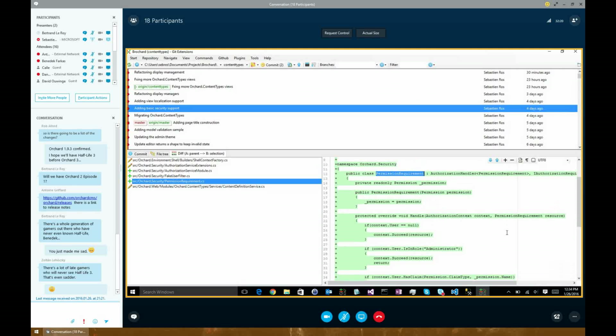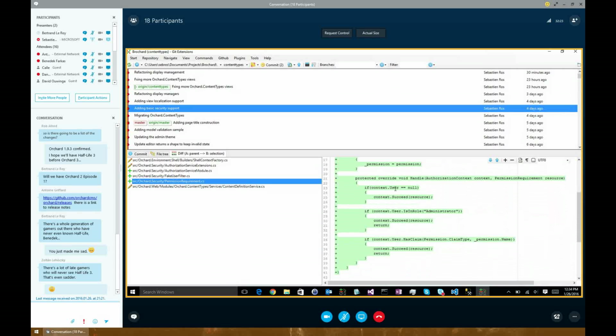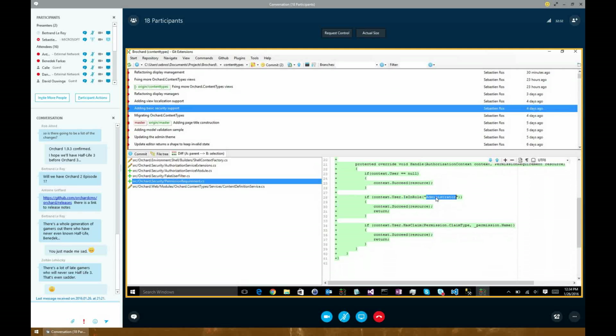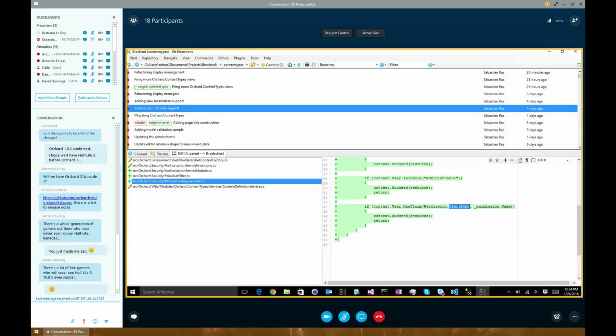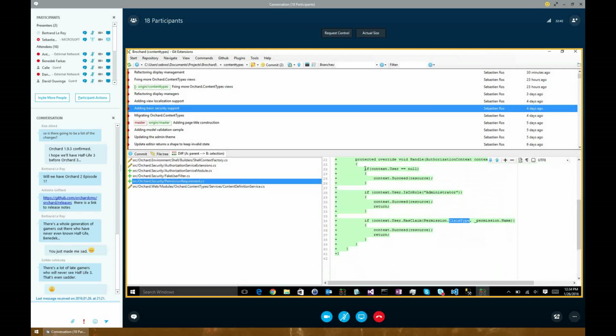This permission requirement will ensure that the user is not anonymous. Actually, in this case, I'm saying if he's anonymous, yes, go on. I'm checking if he's administrator, like site owner. In this case, I also say good to go, and then we check for the permission. Finally, this one is just a shortcut because I don't have any authentication right now, so it will work, because I'm anonymous. But I also check that this thing works and this thing works. So I remove these lines when we have authentication.